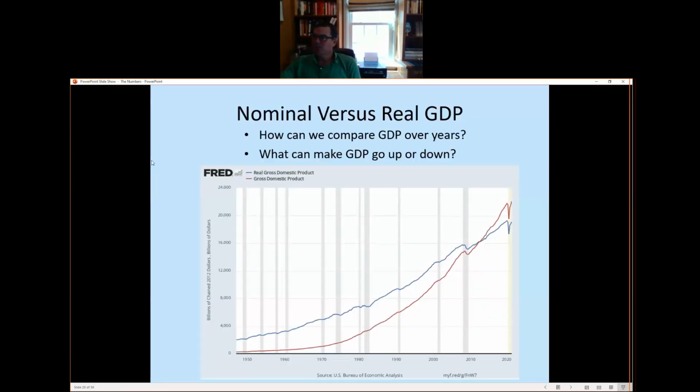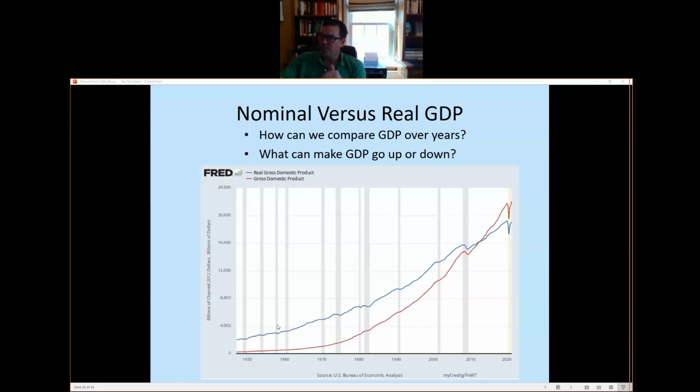And then it's important to differentiate between real and nominal GDP. I don't want to spend a lot of time on that, but the important thing is that real GDP, which in my graph is the blue line, this one here, adjusts for inflation because it uses a base year, 2012, in this example. So whether it be 1950 or 1980 or 2000, that blue line always uses prices from 2012. So therefore, prices have been held constant, and the only way it can go up or down is just for actually producing more or less GDP.